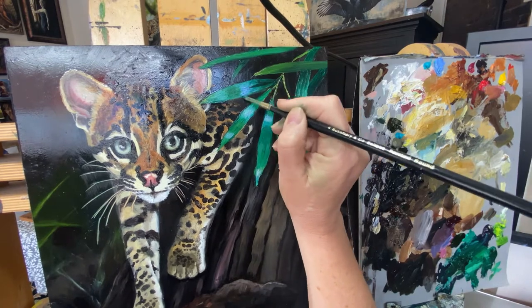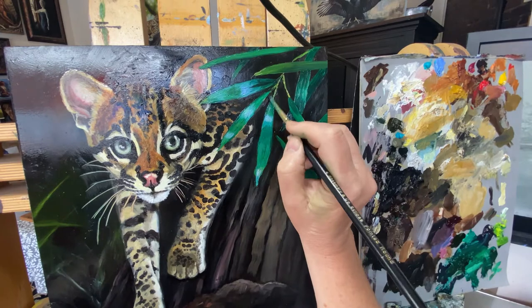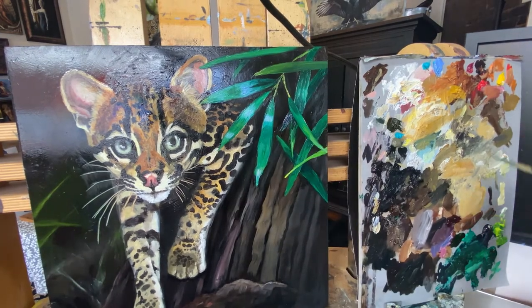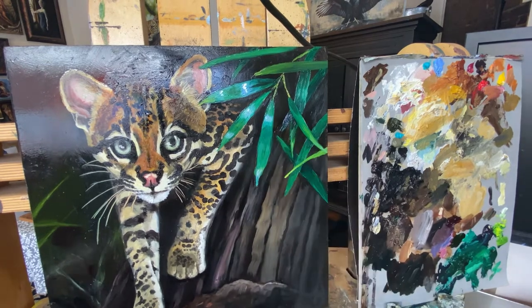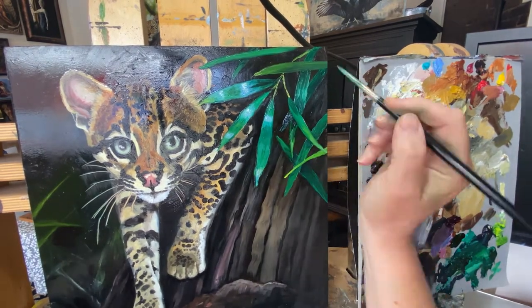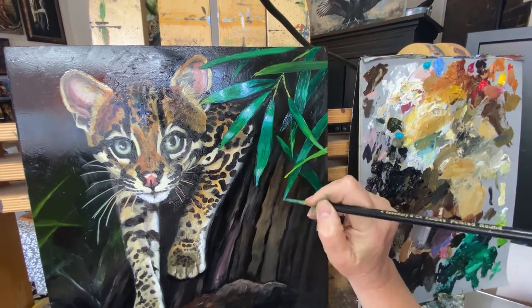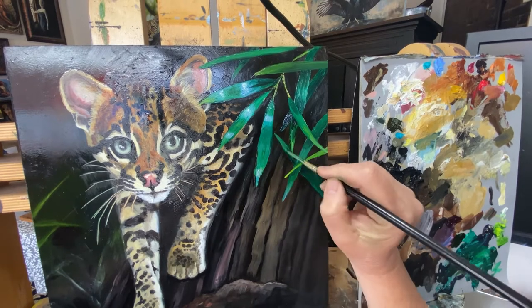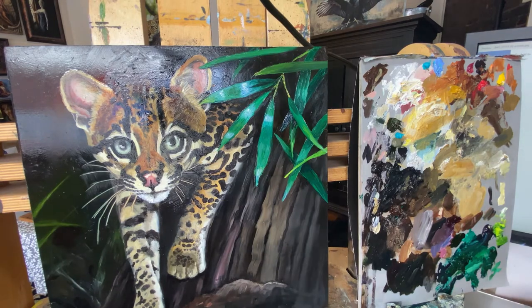The fun highlights on the foliage, and I like to use the blues, the shiny blues, which I'm using King's Blue to create that shine, and I'll even put a little white on those little pieces just to make it look like it's wet. You know, my cat's in a jungle, so I am making it look that way. Remember, these cats have a very wide territory, and they can live in a lot of different conditions.